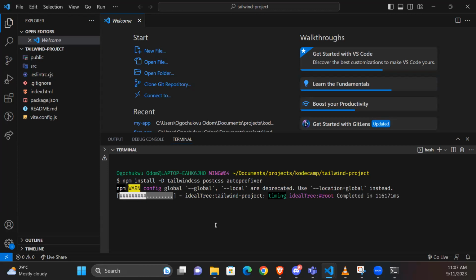This is actually not a difficult setup. I think my network is just doing its own shenanigans.